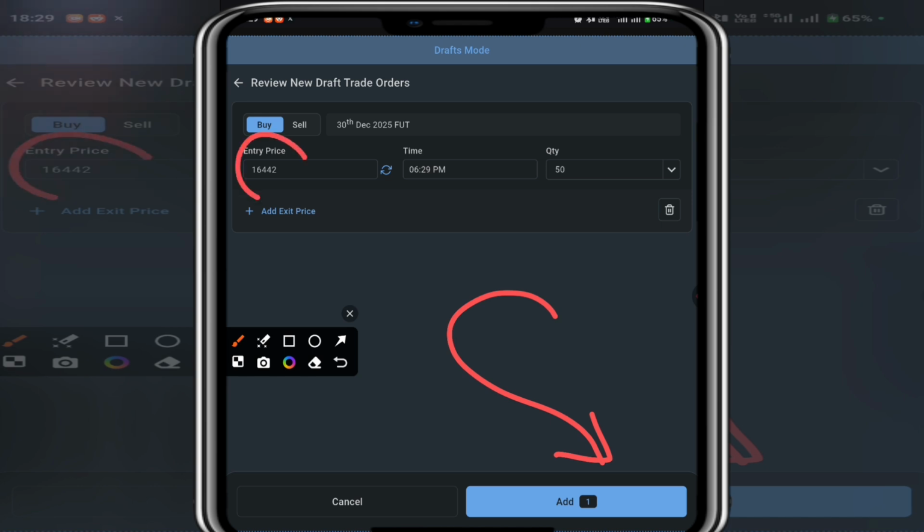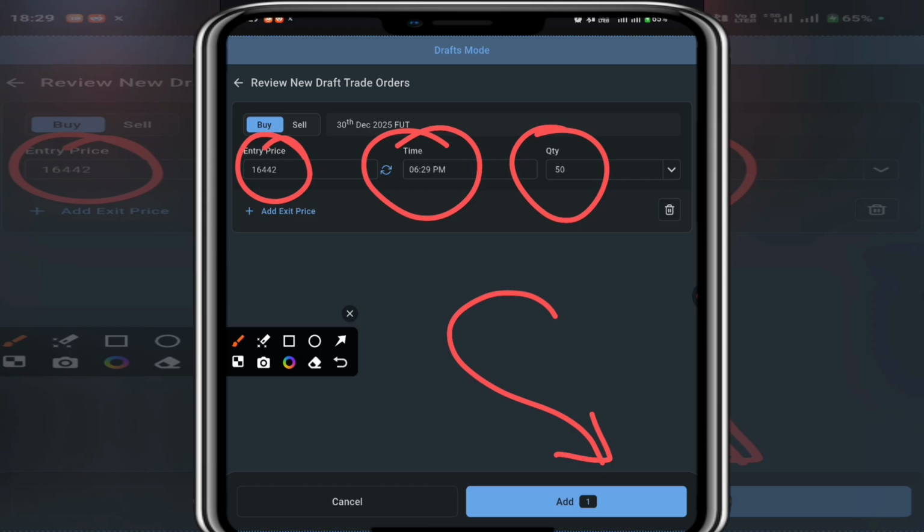Here the entry price, the time, the quantity will be displayed.